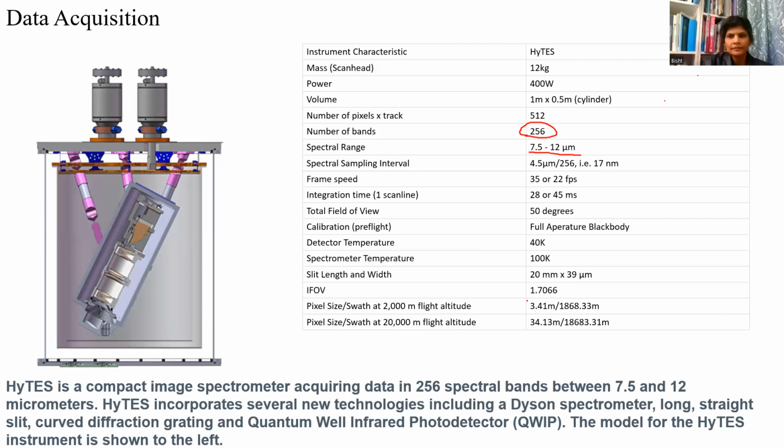And what's very important to see is that here you've got the resolution essentially, so it can resolve between 2 points which are 3.41 meters apart. However, this is actually dependent on the distance or the height at which this instrument is. So if it is about 2 kilometers, I think, then it can see between 3.5 meters.